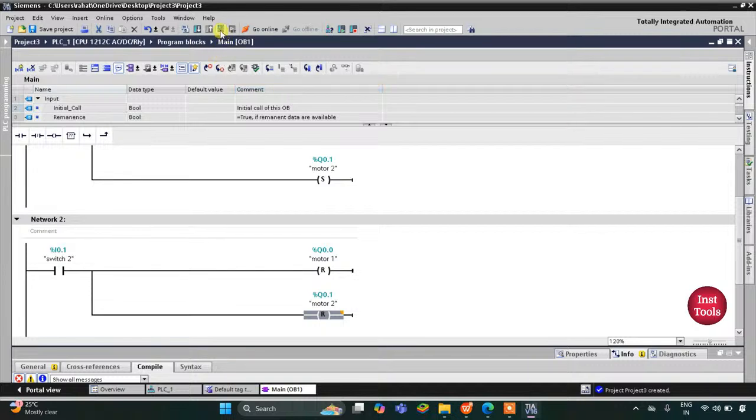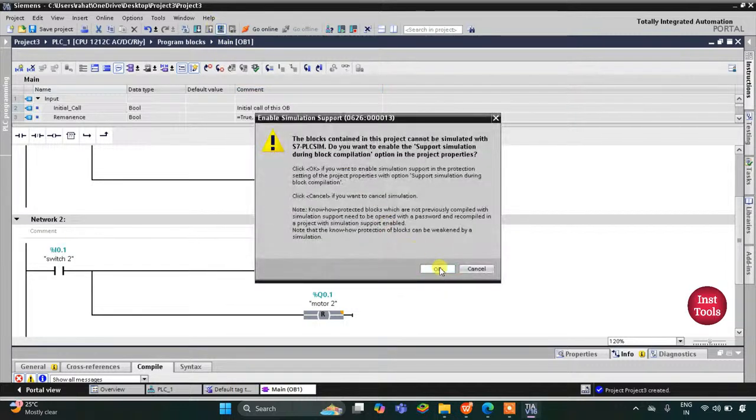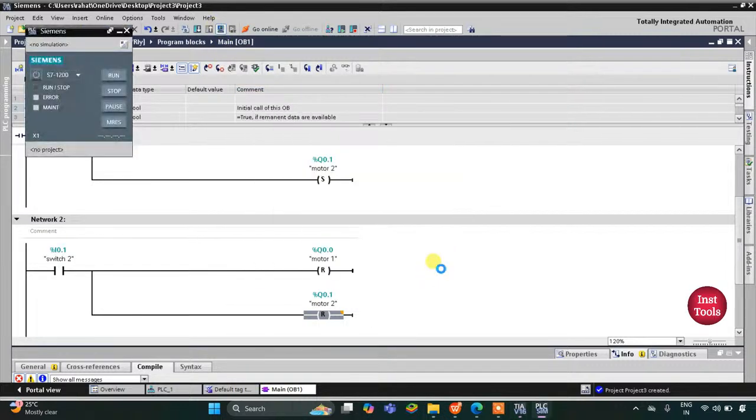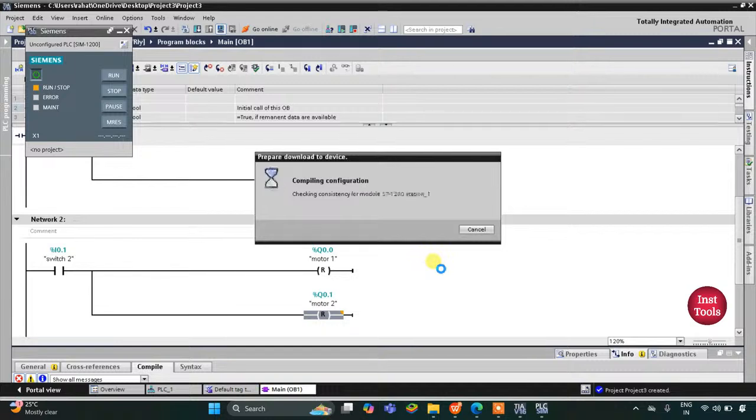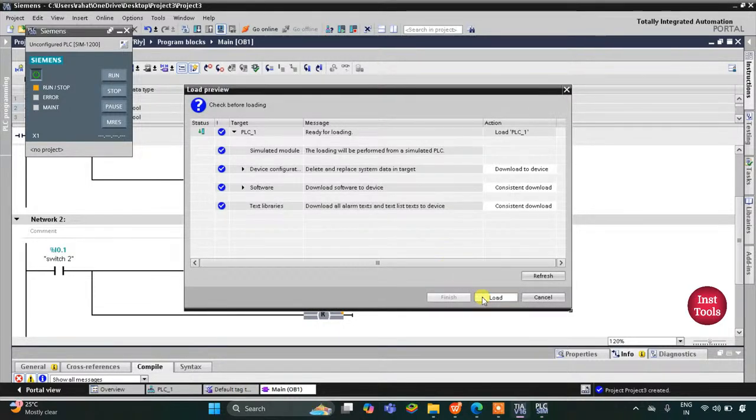So now let's start the simulation here. Click on OK and then wait. Click on load and then finish.